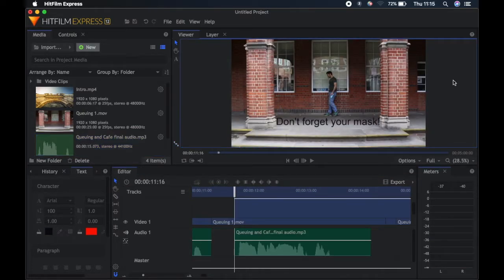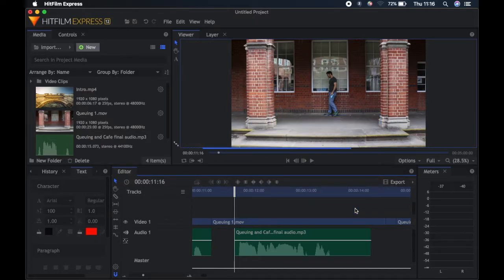Okay, I'm going to quickly show you how to make your text a little bit more engaging, something that's slightly more advanced than HitFilm Express, but not hugely complicated once you know how to do it. So just for now, we're going to delete this text here. And what we're going to do is create a new composite shot.